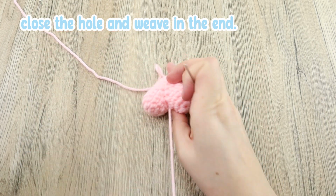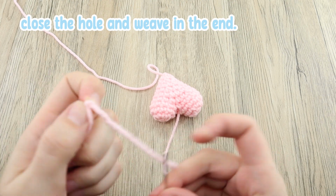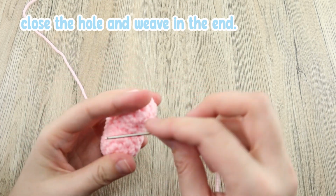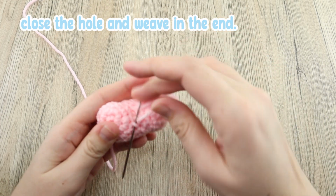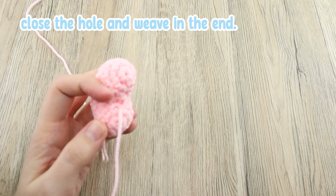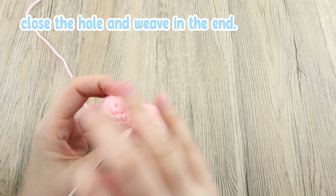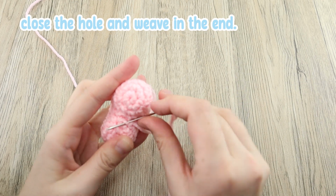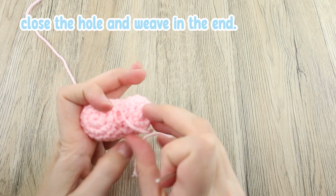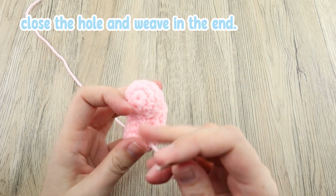And I want to close this hole, so let's use this yarn end to make exactly the same thing that we did on the other side. So we'll be stitching around like that. When you've gone all around, you can pull the yarn to close the hole, then make a security knot.